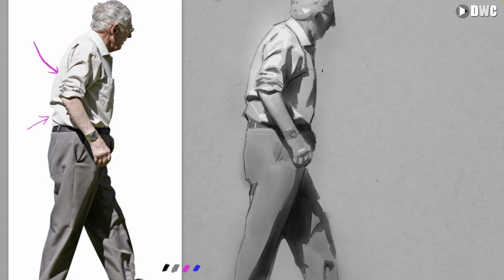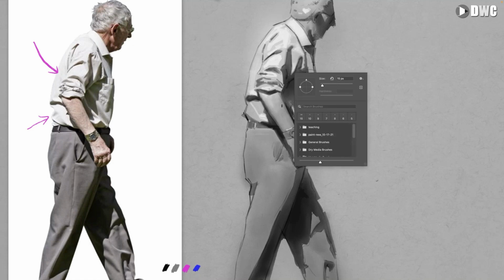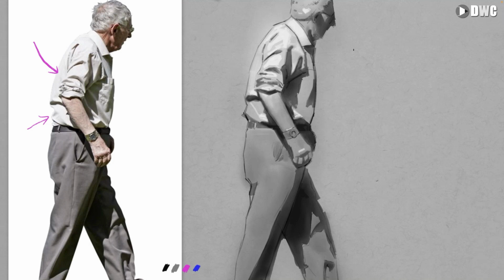So it looks like I'm copying tones, but I'm just trying to describe the form on that forearm, which is both a cylinder and an egg, but I need a different brush. Let me get this forearm to read, and we'll talk about the shadow.